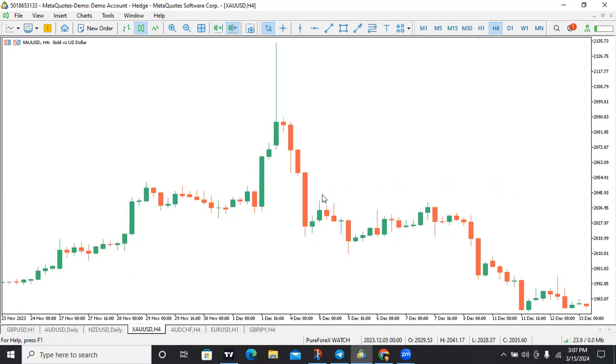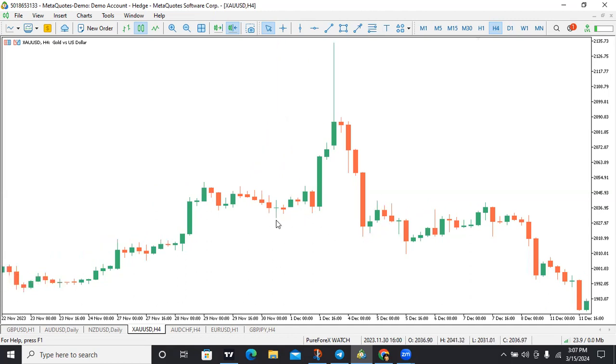The reason I'm using MT5 is that MT5 is straightforward, guys. You can also do your own backtesting using TradingView, whatever platform you want to use. So now we have a blind spot here, right? The market was in an uptrend and then the market came down, breaking this last bullish engulfing significantly. For those of you who know blind spots, you can easily spot it on the chart irrespective of the time frame. So we have a blind spot here on the H4 time frame.